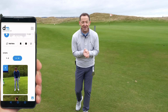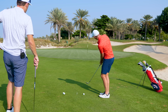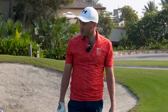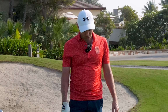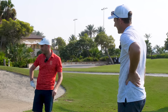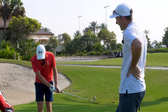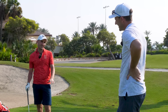So come and join me now, and let's see how Tom gets on with his short game. So Tom, tell me a little bit about your short game. Inconsistent, honestly. I really struggle with distance control. The strike could be thin, could be fat. It's, again, not consistent. Honestly, on the course from here, this is putter all day long. Really? All day long. Okay. There's no way the wedge is coming out of the bag for this. And why is that? My worst putt is going to be far better than my worst chip.